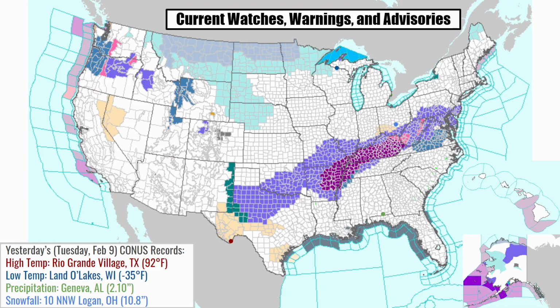So here's what the current National Weather Service page looks like. It is definitely quite jam-packed with all these watches and warnings. We have some winter storm watches up through western Oregon and western Washington. Some of these areas are seeing their first significant snowfall of the year, where it's not really too big of a snowstorm, but it's still 2 or 3 inches in some of these lower lying areas. So this is going to be your first chance at some decent snow for those areas.